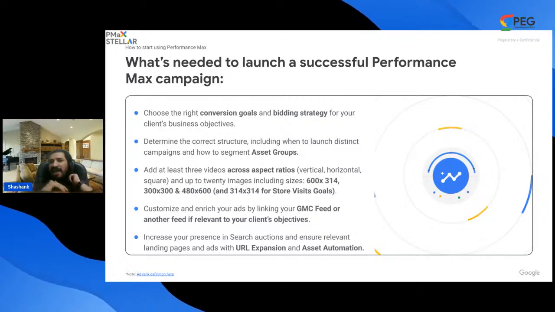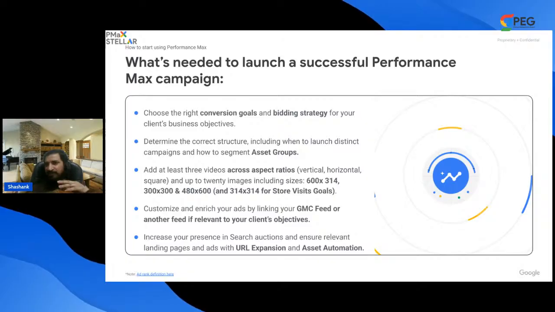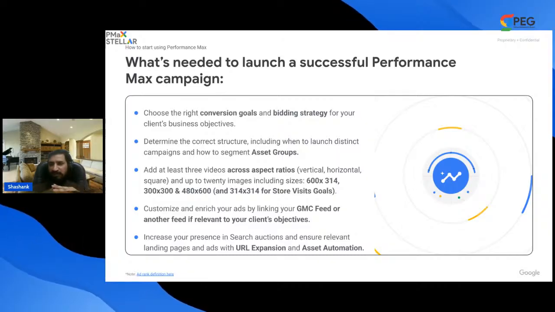Then talking about the ad assets, you should have maximum images, videos. Like if we talk about YouTube videos that you are adding to your campaign structure, you should have 5 videos, two horizontal, two vertical, one square, so that you can cover all placements. Then you should have at least 15 images, impactful logos, so that you can gain that customer trust. Customer trust ultimately gives you more and more conversions.